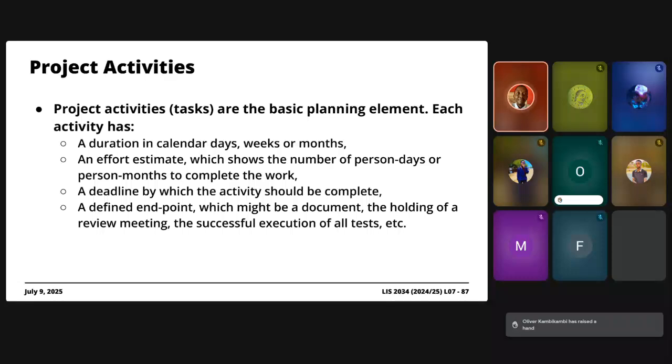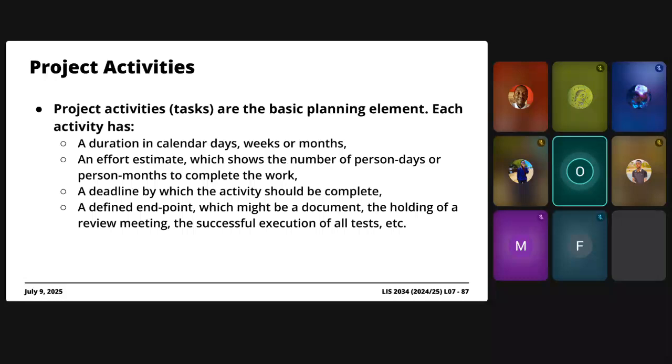I think there's a question from Oliver. So in terms of the duration date, we as a group are finding we have trouble with calendar dates, weeks, or months. So, from the time when you give us the research to the time of the deadline, that's when we should make up this Gantt chart, or how is it supposed to be structured exactly? I'm kind of lagging behind on this one.